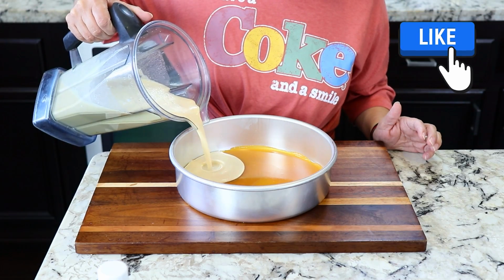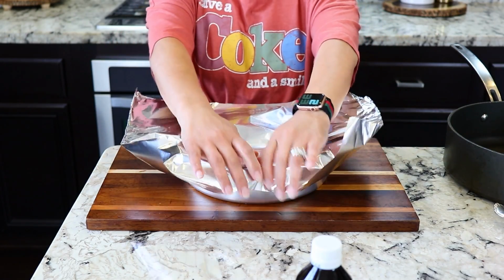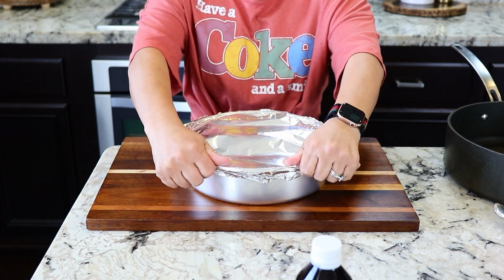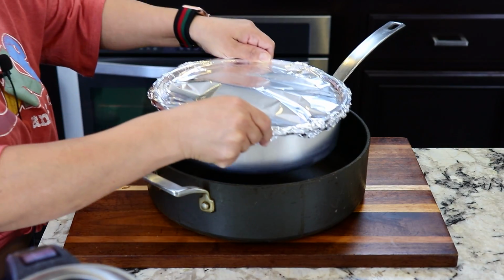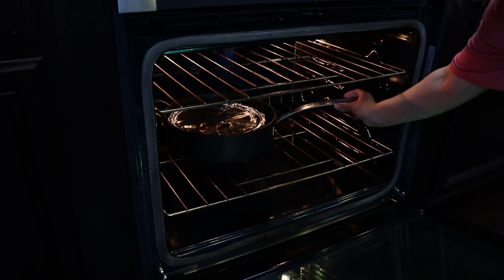We add the mixture to the pan. We cover it up with foil, and I've preheated my oven to 350 degrees. We're gonna be doing a water bath, so we're gonna fill up our cooking tray halfway. Now we're gonna bake in the oven at 350 degrees for 1 hour and 20 minutes.